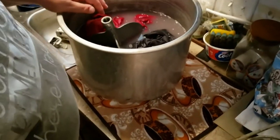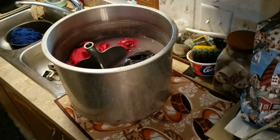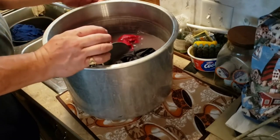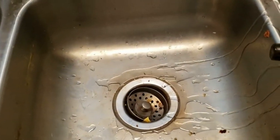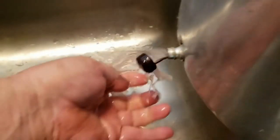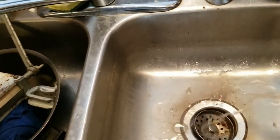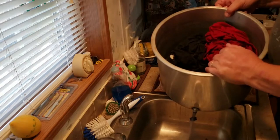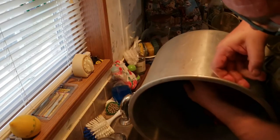All right. Let's, what can I do with you? This is too dirty to wash anything else, so let's do a drain. Making sure there's nothing plugging up the hole. Looks like we could just dump it. And it's this low.